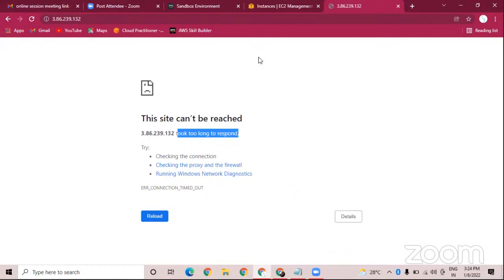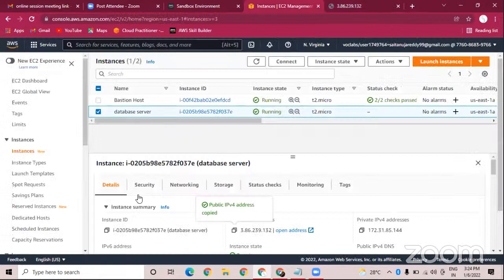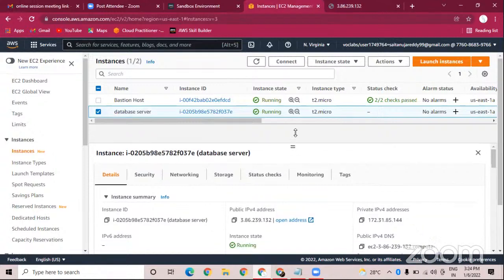Okay. So now what I'm going to do is change my security group. This is my database server, and at the bottom of the page we have details, security, networking, storage, status checks, monitoring, and tags.